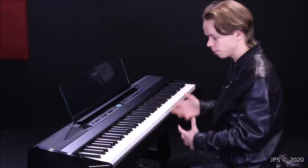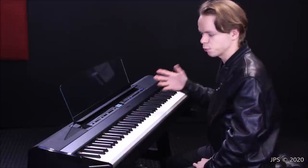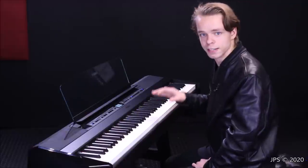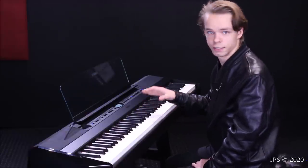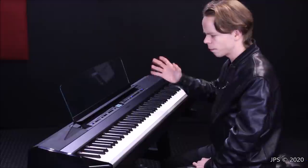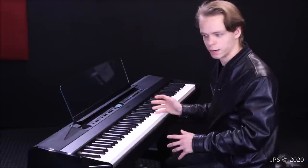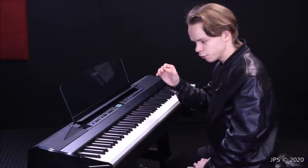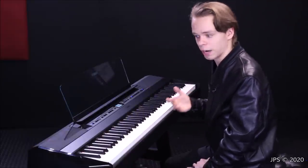wanted to talk about here is the dynamic response of this instrument, as well as the speakers that are included, which I think are easily some of the best internal speakers I've found, certainly in a digital piano of this price class. I am aware that like Yamaha's higher-end hybrid pianos and stuff have more speakers and are louder, but for a stage piano like this, these are probably the best speakers that I so far have found.